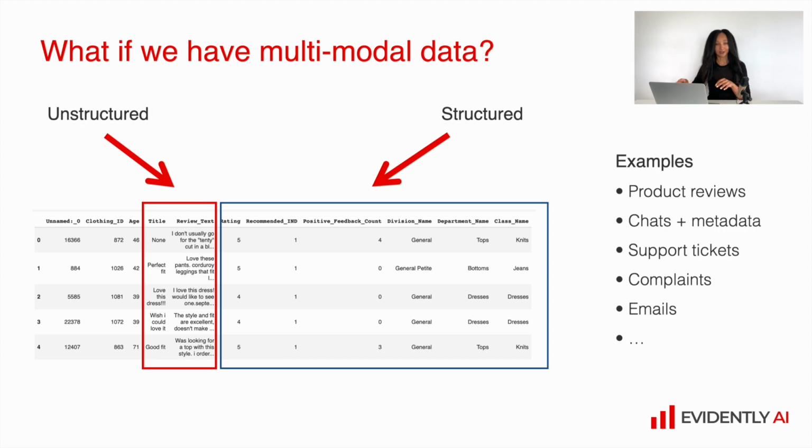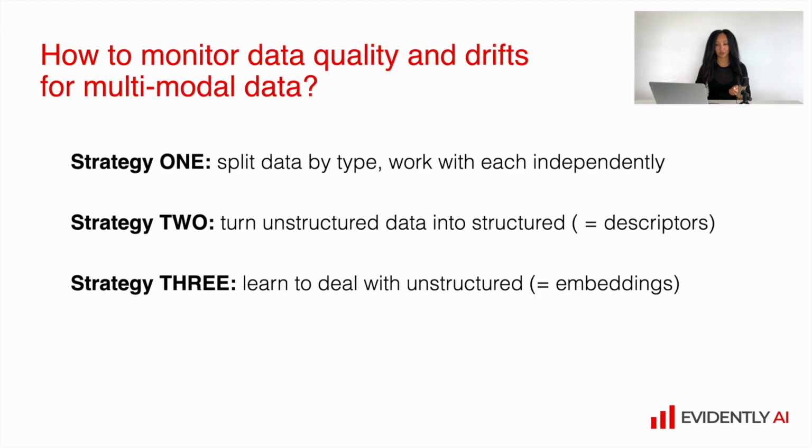So both structured and unstructured data have quite a lot of signal, and if we build a model, we need to take into account both signals. There are quite a lot of such applications where we deal with multimodal datasets, like chats plus metadata, maybe some support ticket help centers where we have a lot of metadata, like again user region, device, type of problem, and the text of the review or the question or the complaint, right? We have some emails and etc. So we need to be able to deal with multimodal data.